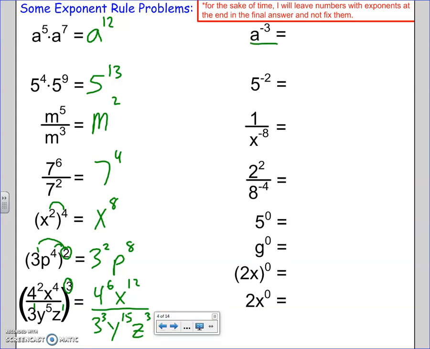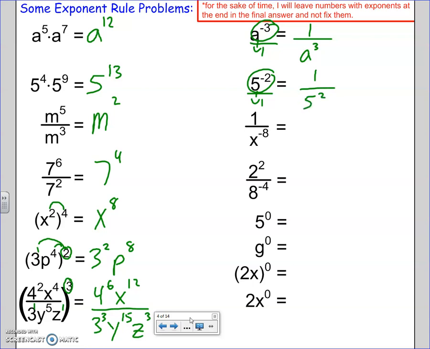Over here, I have negative exponents. I'm going to make it a fraction, move to the other side. So this will go down, become a positive. So now it's a to the positive 3 on bottom. If there's nothing on top, you just put a 1 there. Same with this. I'll move this down. So there's nothing on top, is a 1 there. It'll be 5 squared. And again, you should change 5 squared to 25. So really that's 1 over 25.